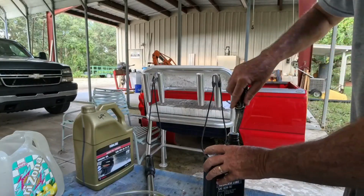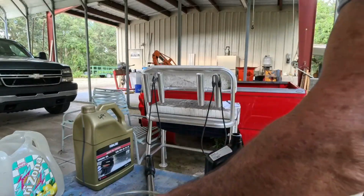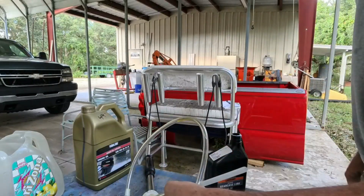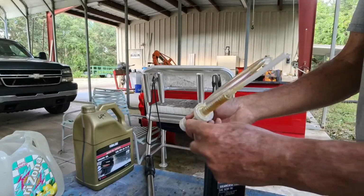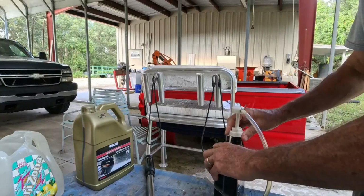Get this opened up. So now these little things, they've got a screw, and it fits every size, you know, the big jug or a little jug. So we got the little one in here. We're gonna put that in here.